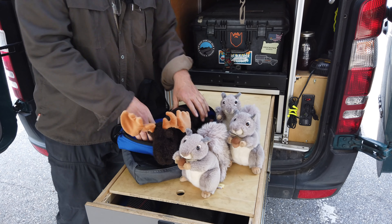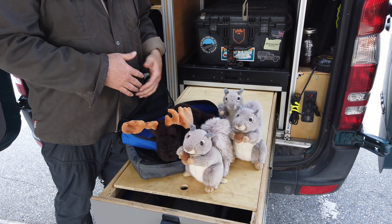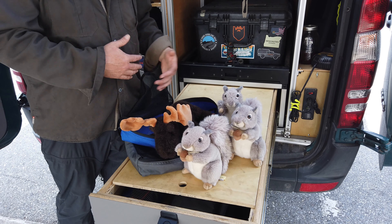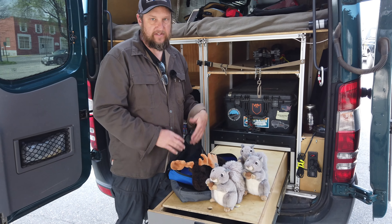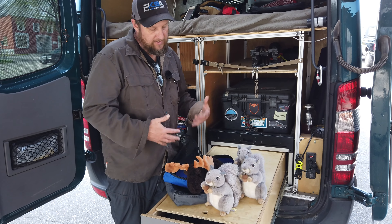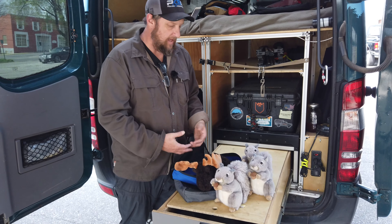Size-wise, just as a point of reference, it's great for clothes. I can get three or four pairs of pants in here and some shirts and whatever. Literally I can pack for three or four days just out of two of these. So it works out pretty well — I travel with them a lot like that.